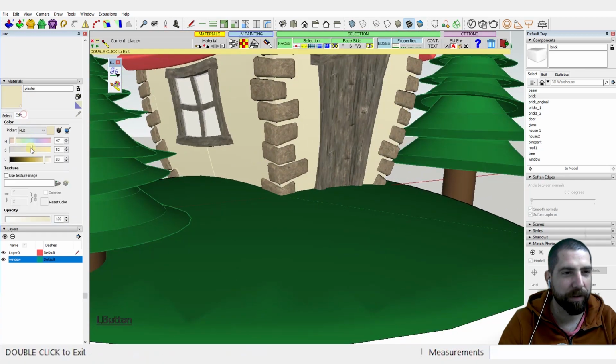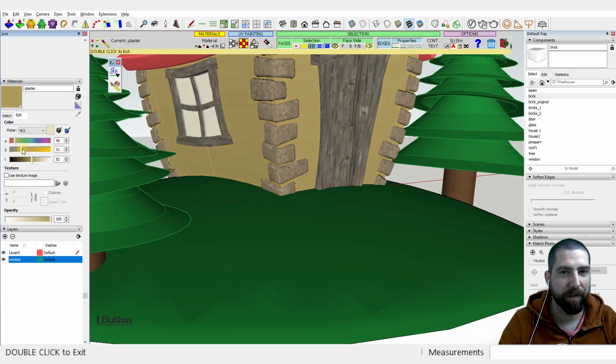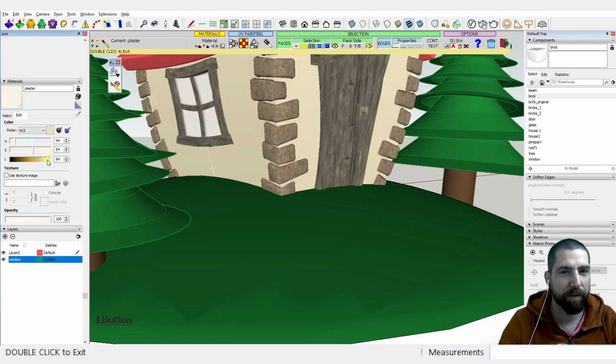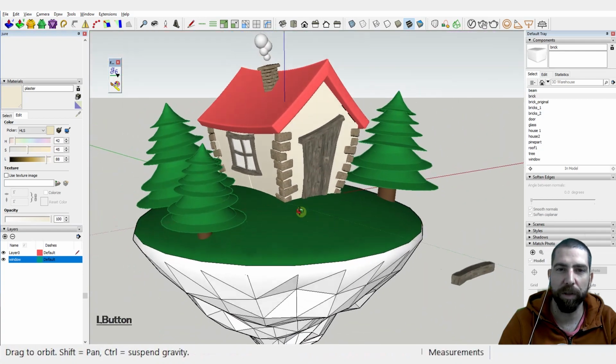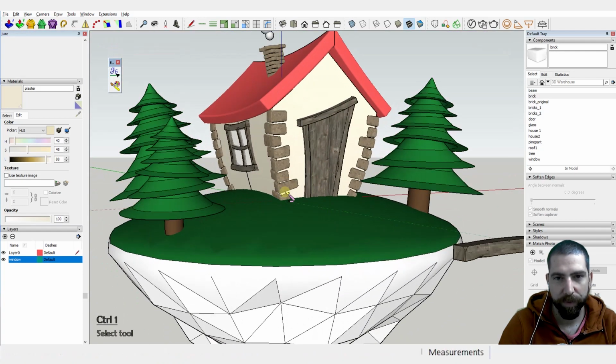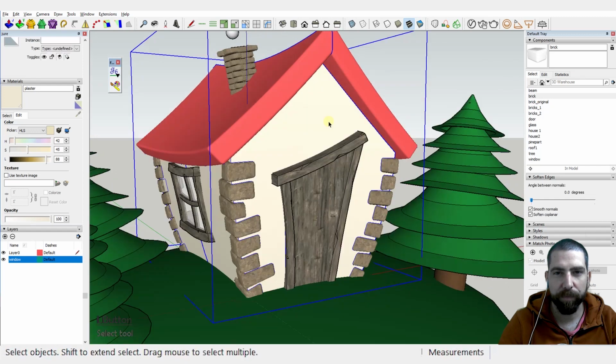So let's go here and let's darken it just a bit. Maybe reduce the saturation. Or even maybe go more white. Yeah, that's better.